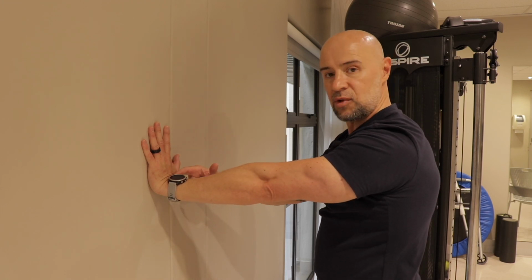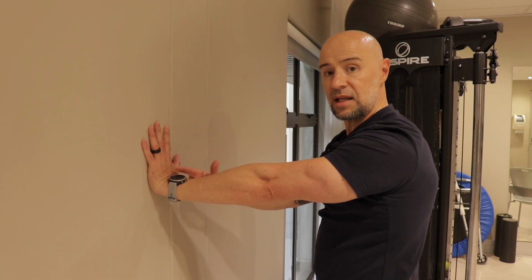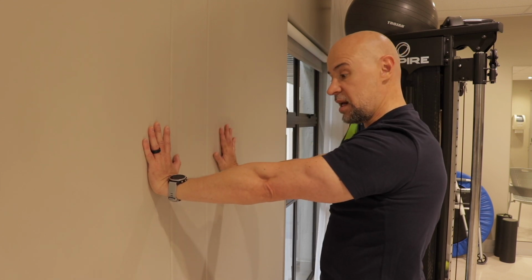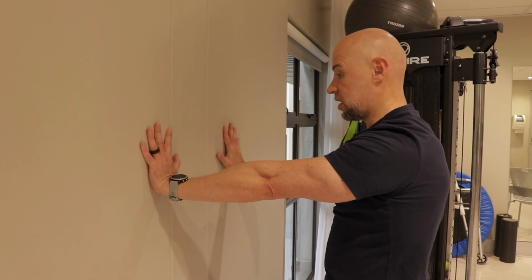You can see the angle now between my wrist and my arm. That's about 90 degrees. That's exactly where we want it. We actually want it a little bit further, but if you can only get up to there, the rule is to still straighten your arm out as much as you can.